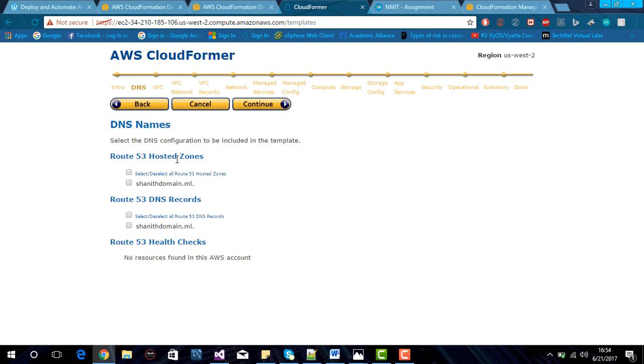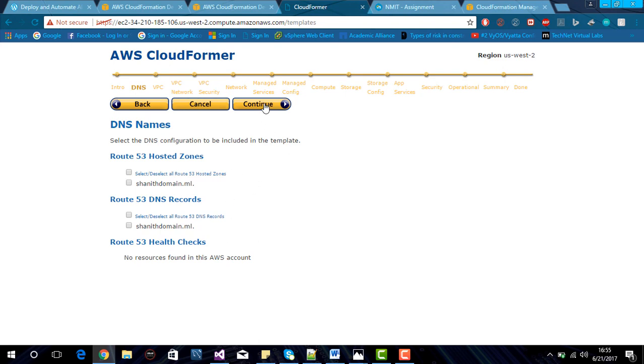You can give DNS names if you need, but here the Route 53 hosted names are from my previous lab. It's my Dynastor website DNS records, so I don't have to click on this.